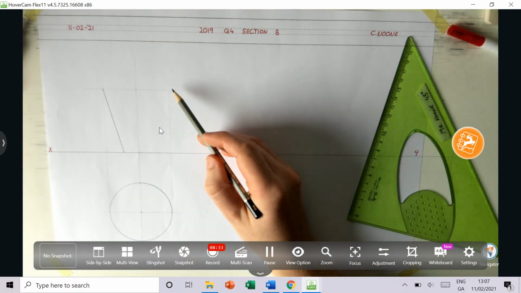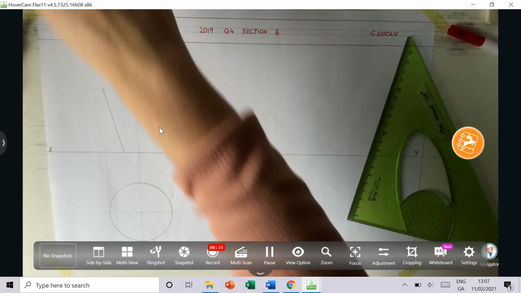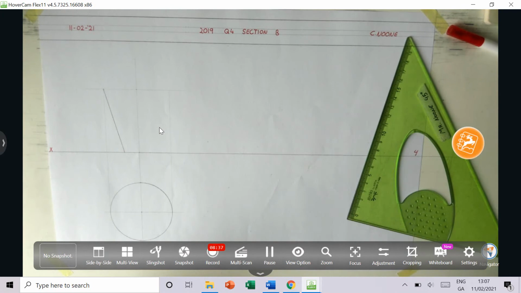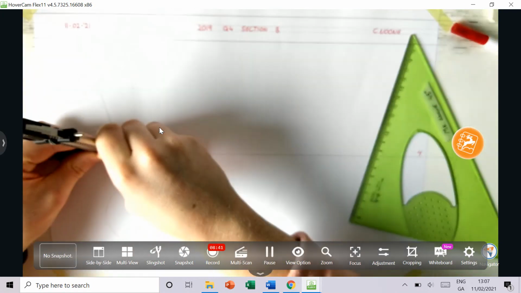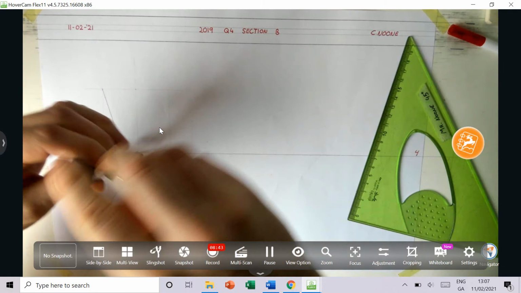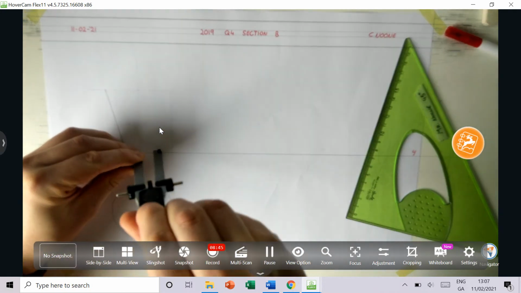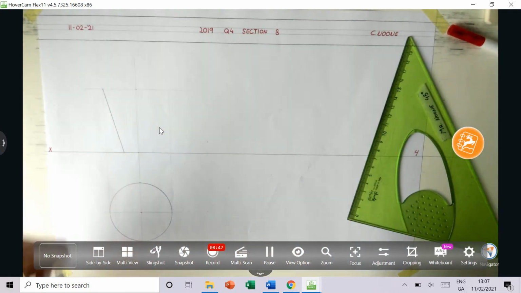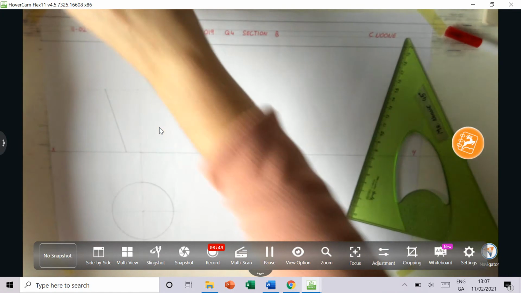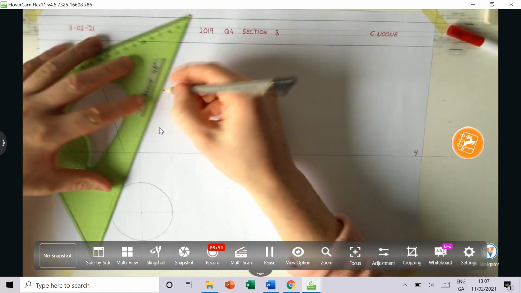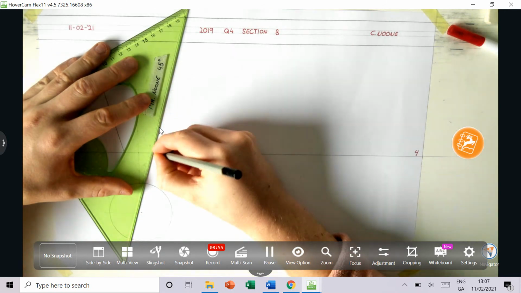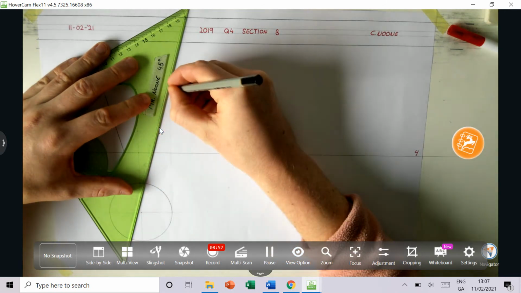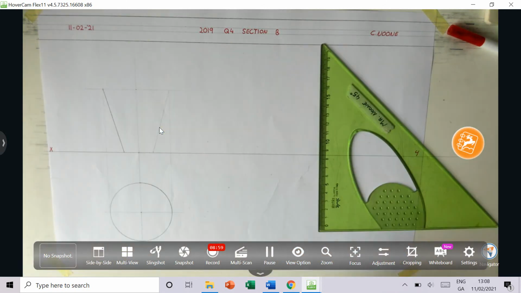Now, I could go and measure down 75 here as well, but what I'm actually going to do is just flip it around using axial symmetry with the center line of the truncated cone. I'm going to flip it over like this to where it cuts the XY line on this other side. And with a construction line now, let's join those 2 points up. Okay, so that's just a construction line for now.